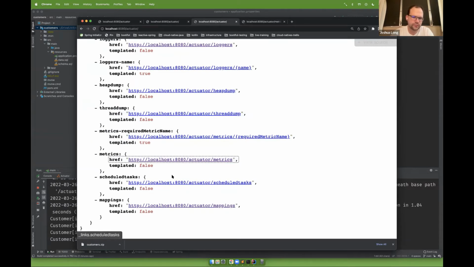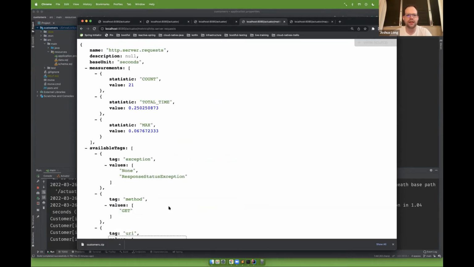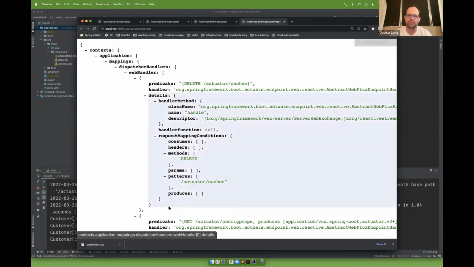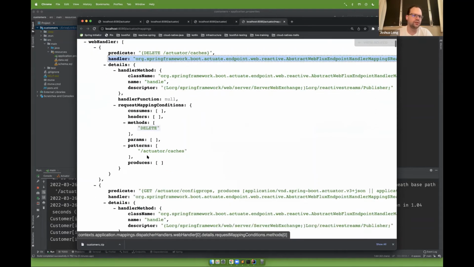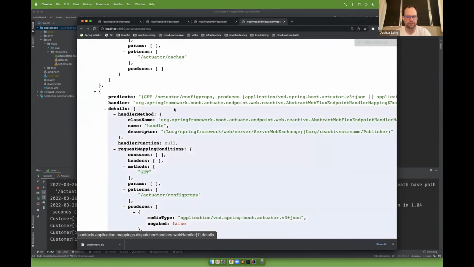Okay. Scheduled tasks is obviously if you have Spring's @EnableScheduling mechanism. If you have that activated and you're doing scheduled jobs in the background, something that executes every second or whatever, then you would see that here. And of course, mappings gives you an enumeration of all the different HTTP endpoints exposed to the open web. So if you want to know what HTTP endpoints your application will respond to, what components power those endpoints, and what verbs they accept and all that, then you'd specify all that here.